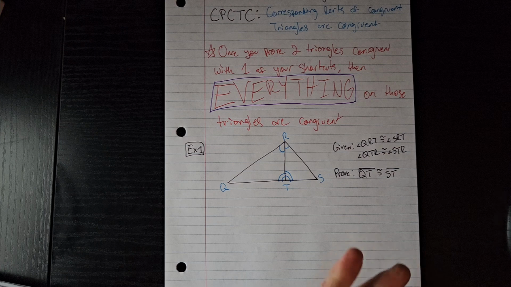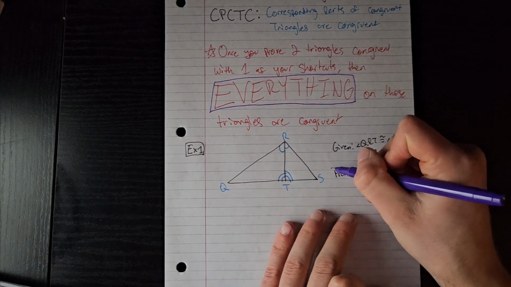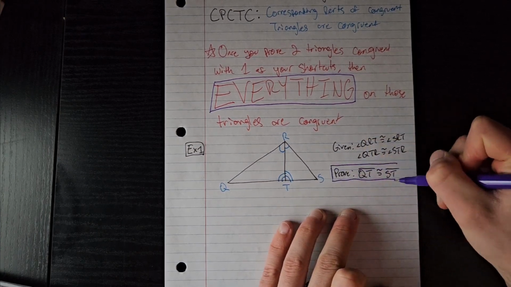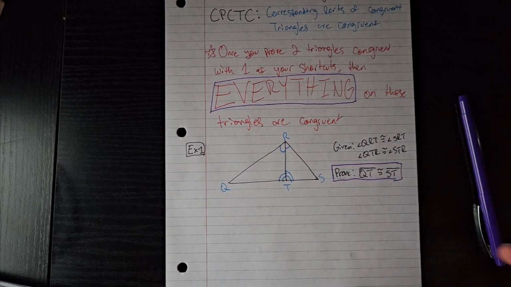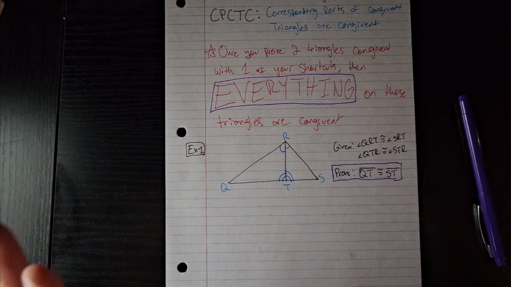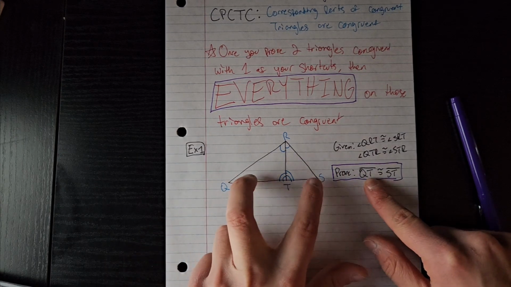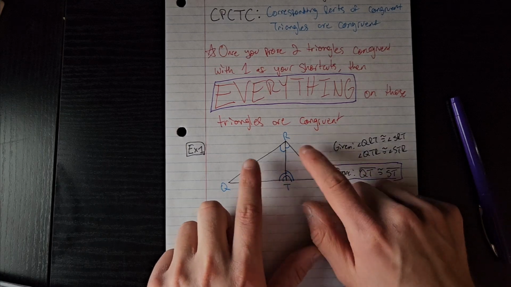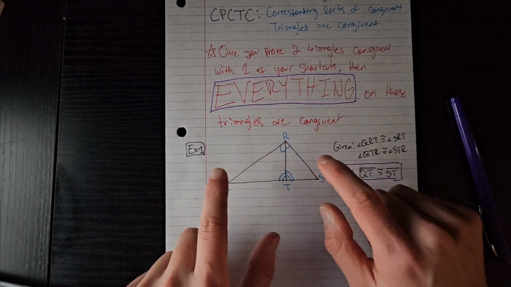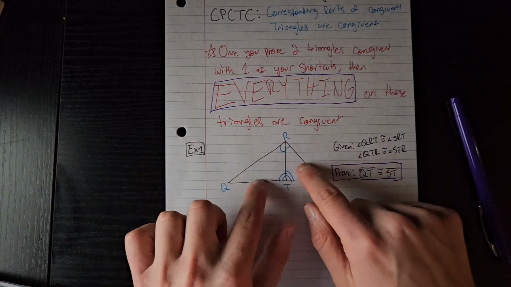So, you might be asking, okay, we're doing proofs again. What's the big difference? The difference is because of what we are proving. We're not proving triangle congruency. We're proving other parts that are congruent. But, heavy but, in order to prove this statement, we have to prove that the two triangles are congruent. If these two triangles are congruent, then every side and every angle are going to be congruent with each other. So we just have to prove that these two triangles are congruent.